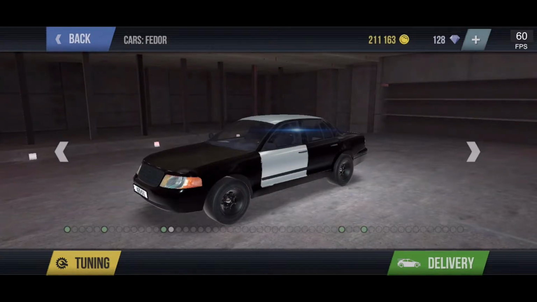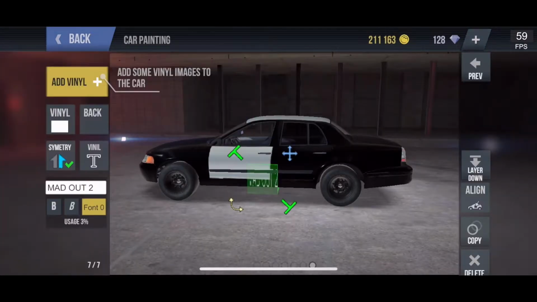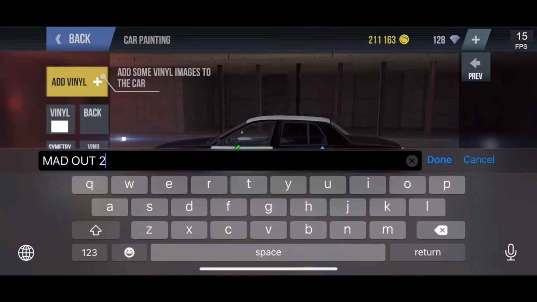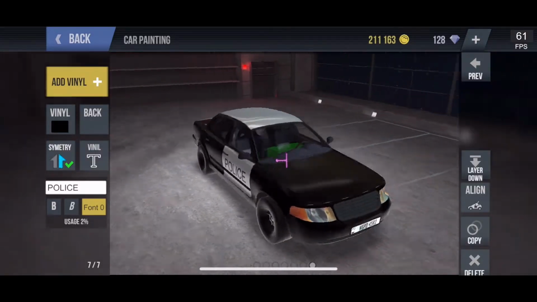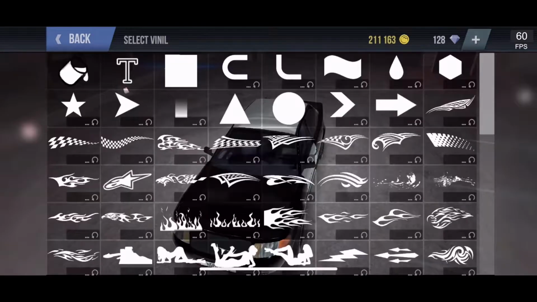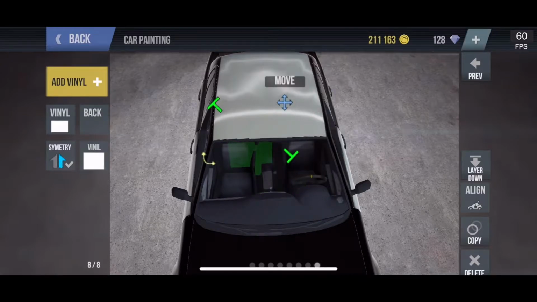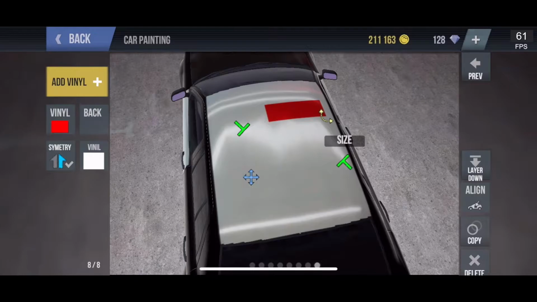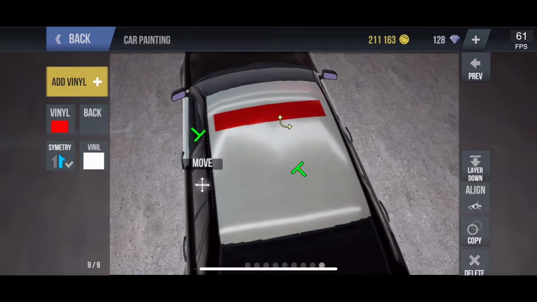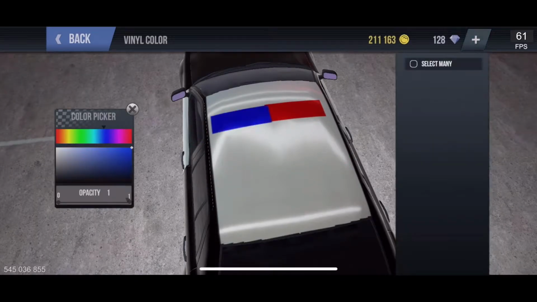I see a lot of people online doing this with their cars where they do something along the lines of this. They paste police into their vehicles, and then let's just make that black. They don't modify the font, they put police on both sides, and then obviously they do this with their light bar. So this is something you do not want to do in MadOut2. This is basically a noob who doesn't know it.